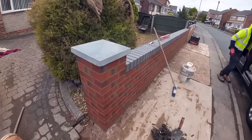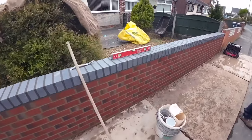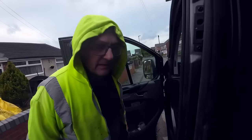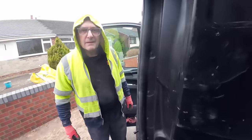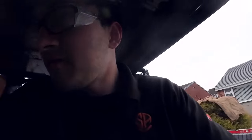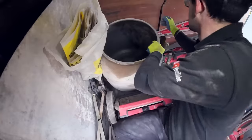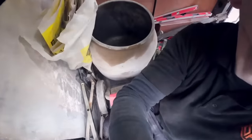Any chance you can go? I'll do my talking first. Until I get the cushion, I need to get the pavers in, please. Keep this in so people can see when people say I'm doing nothing. Look where you put it. When people say I'm doing nothing, it's because I'm fetching his bloody cushion. You did put it where I couldn't get it. I didn't think you'd need it. I can't even climb in the van, never mind over all that. Yeah.